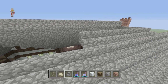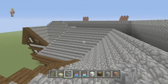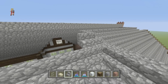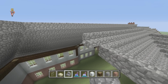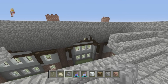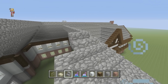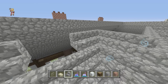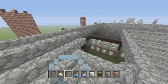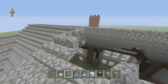If you really need something to be an odd or even number, you can always change a section of the roof earlier down here to extend it by 1 block, therefore making the very top the opposite to what it was before. So if it was even at the top, if you extended this block by 1 before it started going up again, it then becomes odd. Silly things like that will help you along, but I don't think most of you are gonna need that kind of trickery, editing with it.